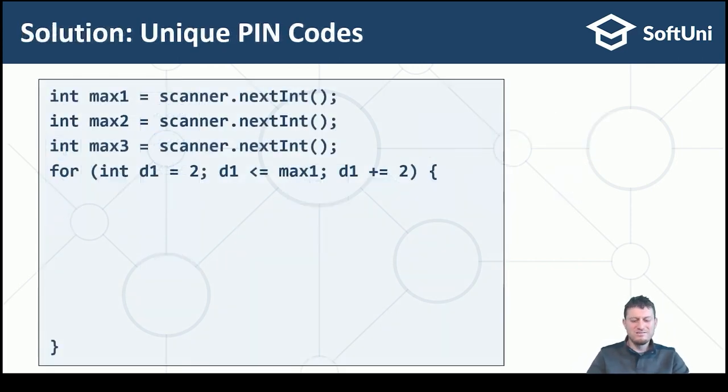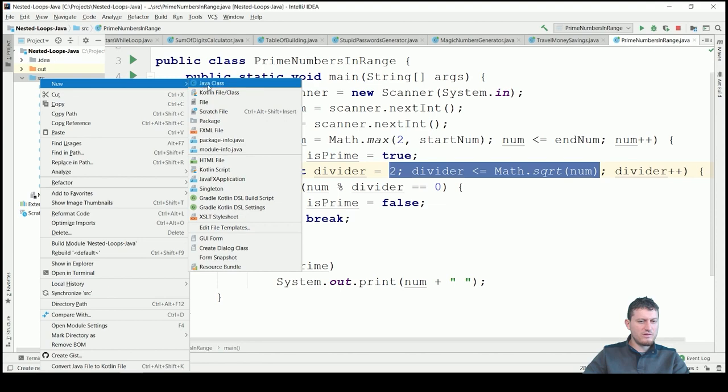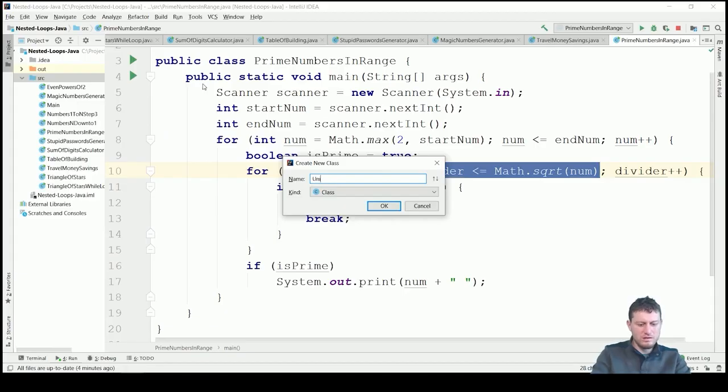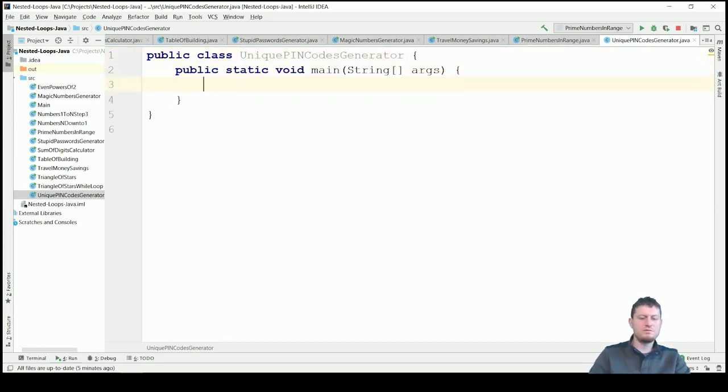Okay, let's solve this problem, and I'll create a new Java class, unique pin codes generator, which will hold my main method.